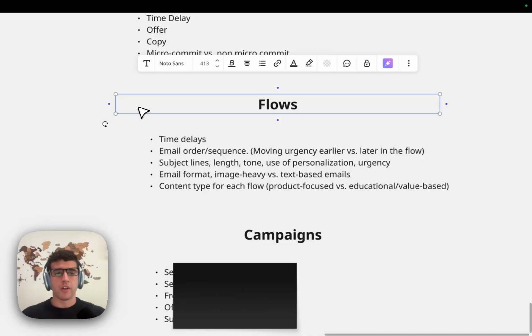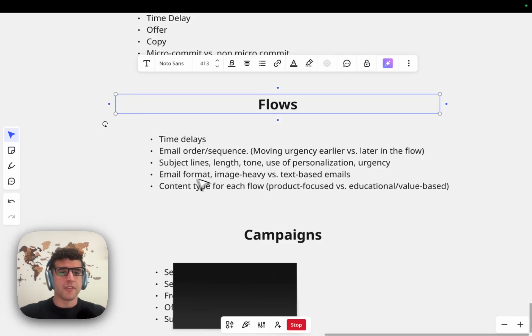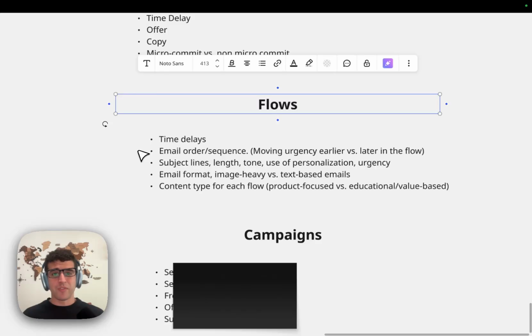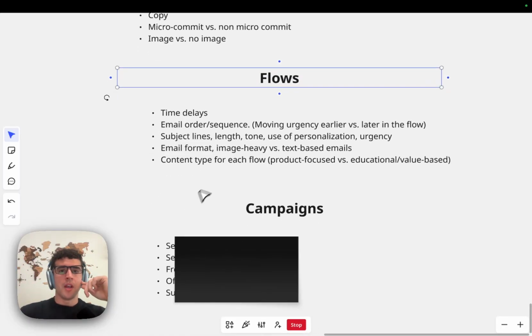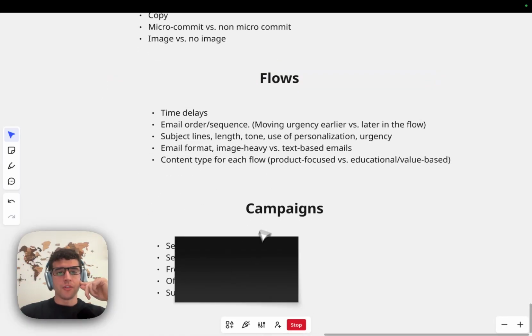Again, every brand is different. The actual format of the emails. So again, we came back to this: image heavy versus text based. You should be testing that. We came to the conclusion that email number 2 and email number 7 of the welcome flow are best for text-based emails. You want the first impression to be a very dopamine, very stimulating experience. But after that, you want the next impression of your brand to be very personal, like from the founder, depending on what type of company you are. So test that. But that right there is flows.